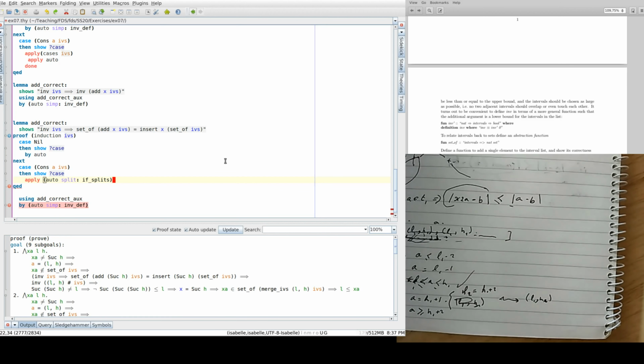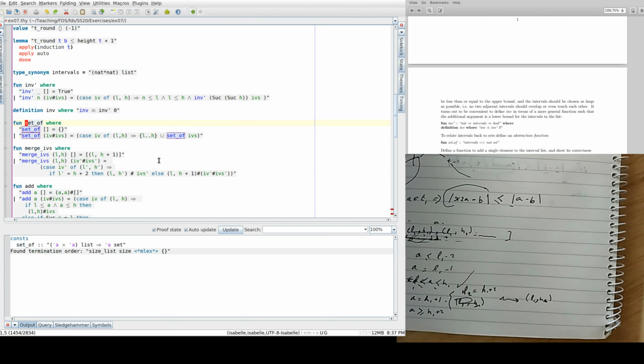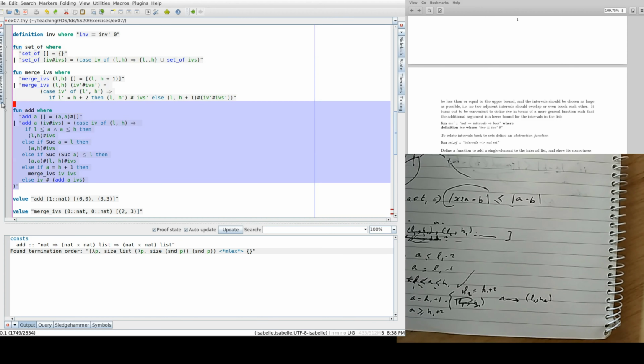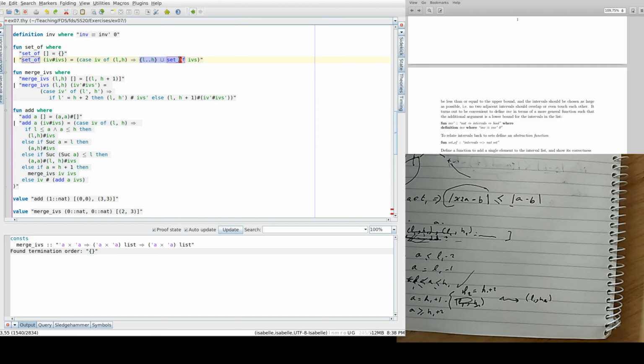Yeah, so I just want to remember again what is set of. Okay. Yeah, so now I would consider having a separate lemma for each one of the cases of add. So proving that, putting a separate lemma directly on this union for every separate case of the add, and seeing how that works.